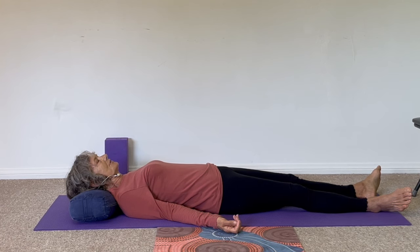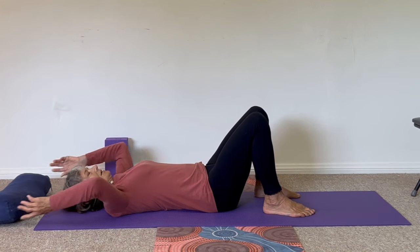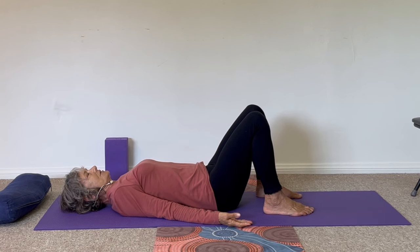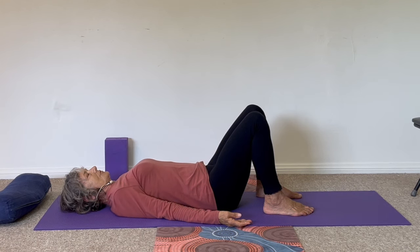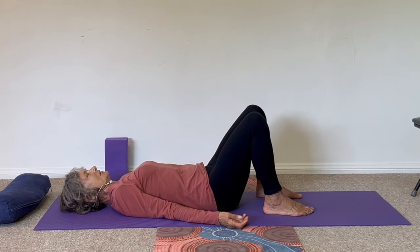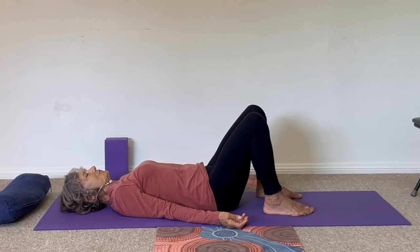We'll move on from here with a very simple exercise. I'm going to bend up my legs and take away this support. In the upper body, just to mobilize the shoulder area and the shoulder girdle, I'm going to tuck my tips of my shoulders down towards the floor and then lift them up. Going back and forth between those two, we want to bring the breath in to support the movement. So exhaling towards the floor, inhaling releasing. We want the breath to be the impetus in all the movements throughout the session.